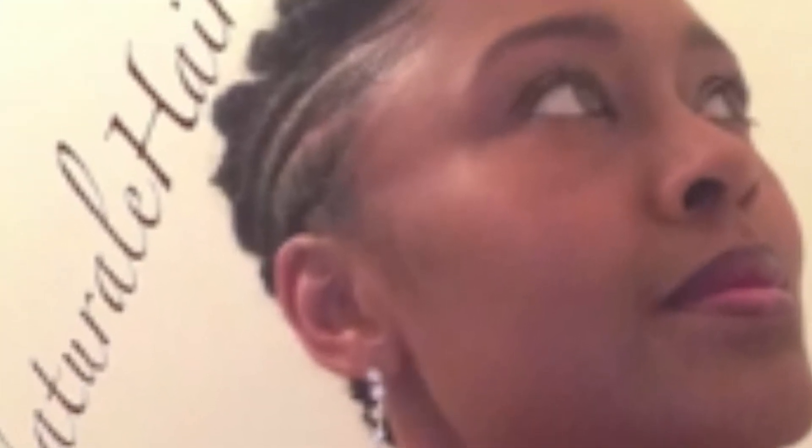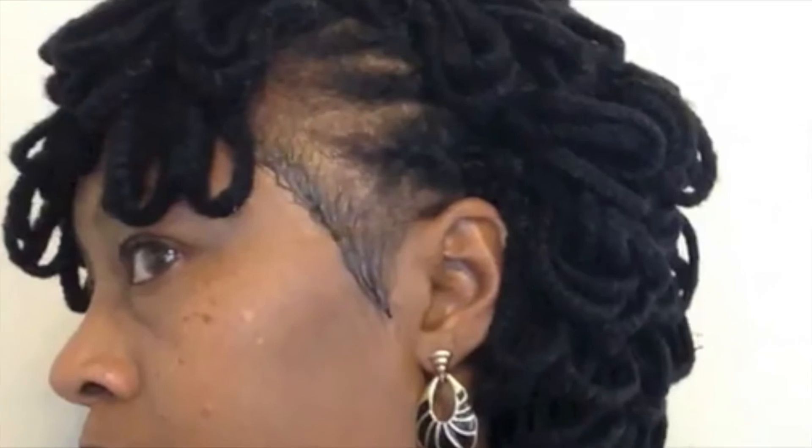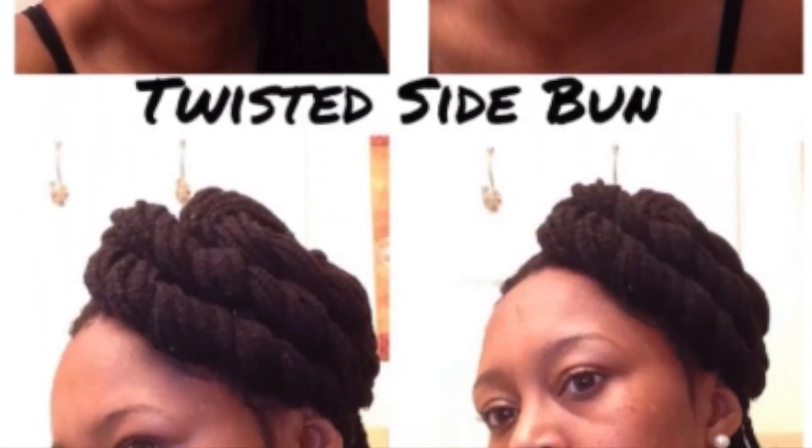Let's talk about styling. You can choose long-term protective styles that last four to six weeks, or low manipulation styles. Be sure to hide those ends. I actually did a combination — I would style my hair in long-term protective styles, and when I took them down, I would wash, deep condition, and hot oil my hair and wear it in a low manipulation style for a week, giving my hair a break. Then I would put it back up and repeat the process.